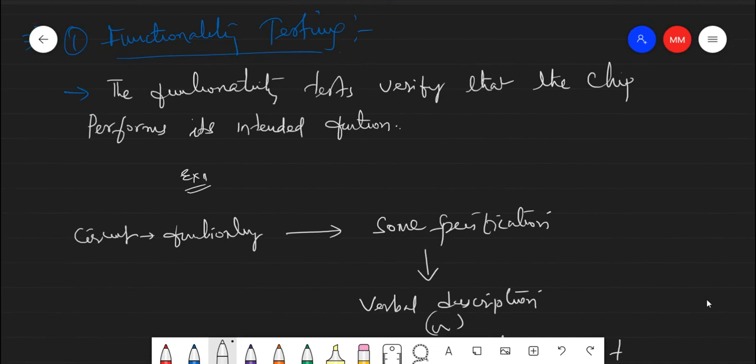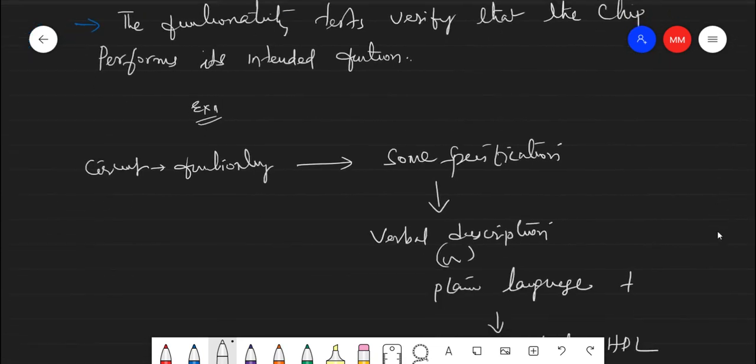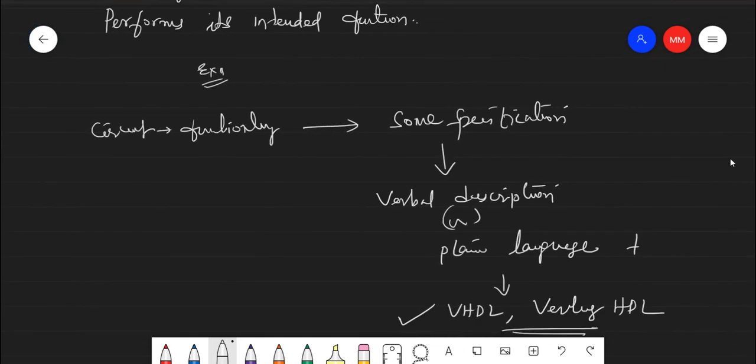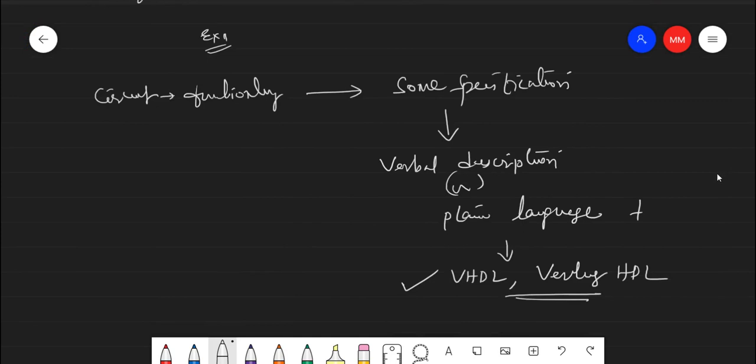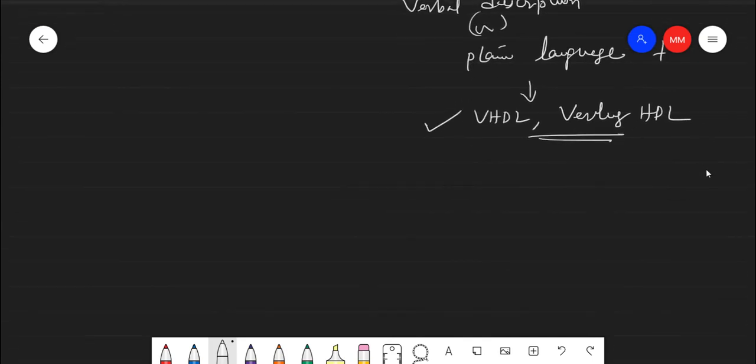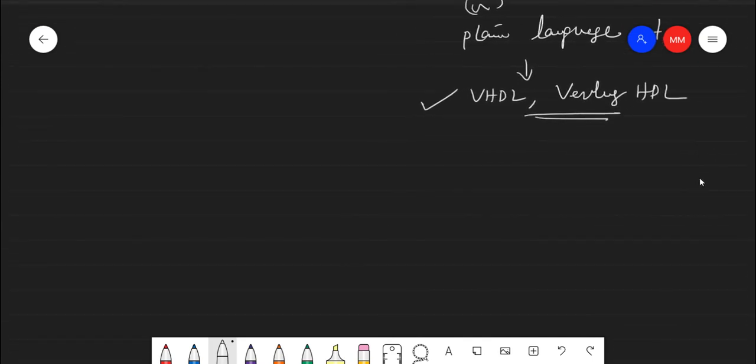Got my point? With software we do the functional verification, by using these high level languages. Previously we used Pascal and such; now VHDL and Verilog HDL. Next we will see the manufacturing tests.